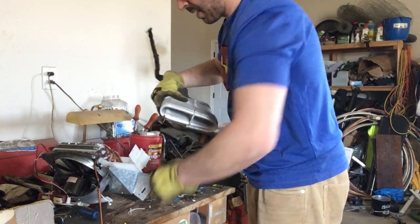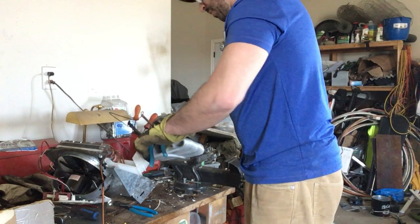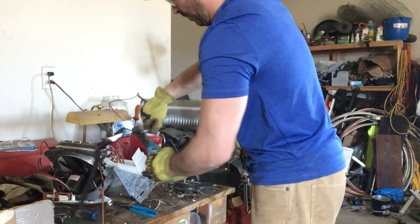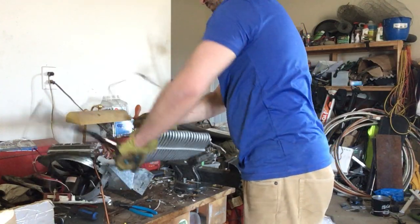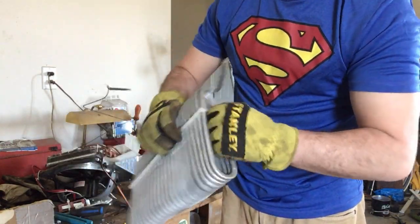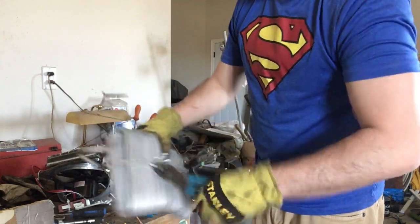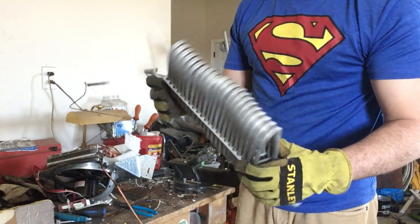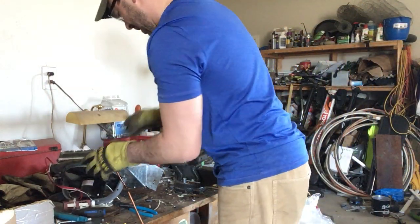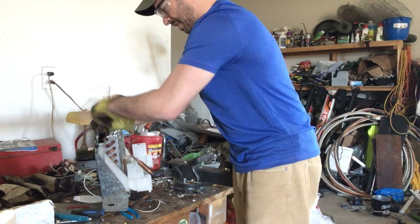That's where it's still connected. Just bend it, comes off very easy. Both sides. So this is an aluminum coil. To take the plastic off, all I have to do is just cut it off, pull it off with a pair of pliers. I'm not going to do it completely right now for the sake of time, but I'm going to obviously clean that up. Clean aluminum right now goes for about 40 cents a pound, Canadian again. So that's a nice piece of aluminum. There are several spots where I can get copper. I'm just going to pull this off like that.